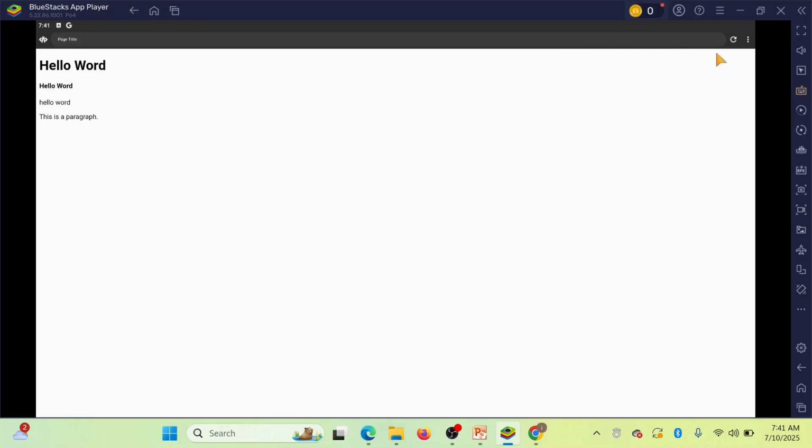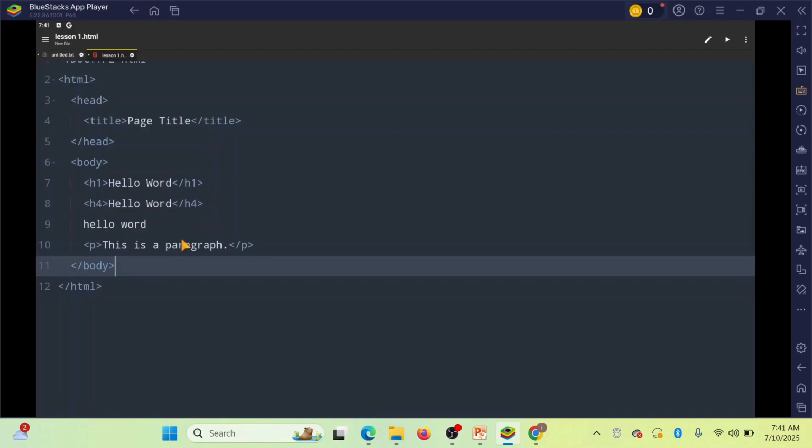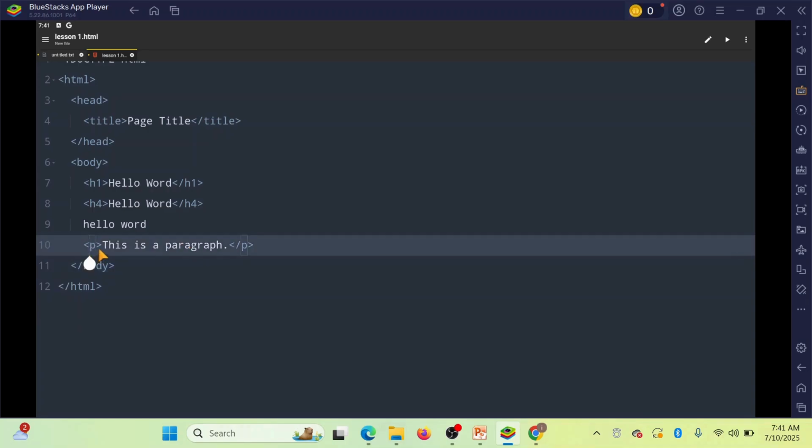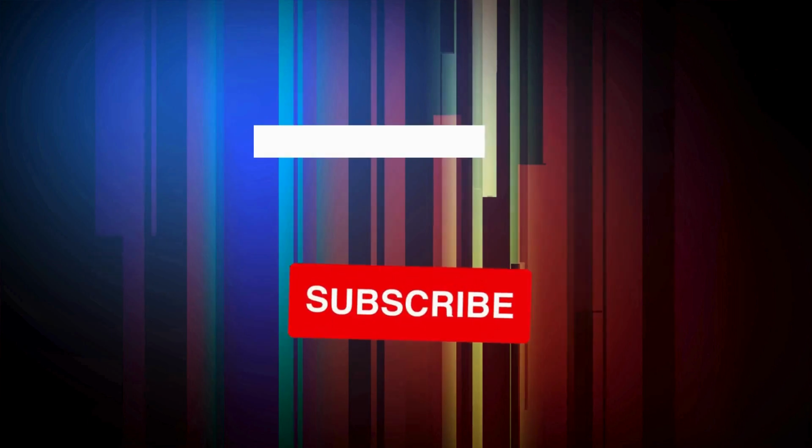So I think we understand this part about tags. Anything we type in between tags, it will get effect depending on the tag. Like this one now, this line 10, this one is a paragraph tag. So if we want to make our text give a gap before another text below, we will use paragraph. So this one is a paragraph tag. So hope you understand this part. So the next part we want to talk about now is how we fit apply colors to our items, and also style.